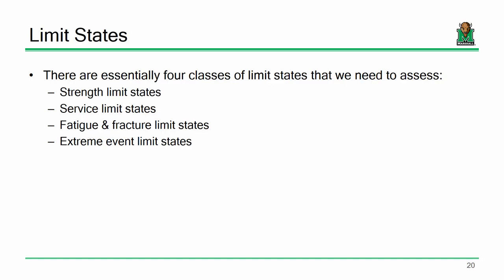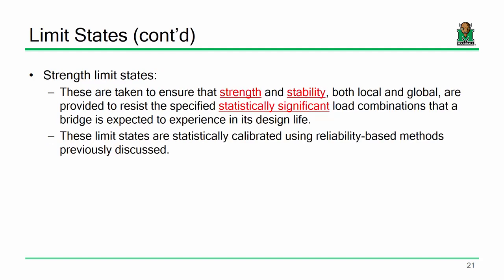Okay. Now, LRFD, and any structural design aspect, is typically based around the concept of a limit state, or a condition that we deem to be fairly important during the service life of a bridge. For the world of bridge engineering, we essentially address four limit states: service limit states, strength limit states, fatigue and fracture, and extreme event. You could argue that maybe there's a fifth limit state in there that we might call constructability. And constructability is kind of its own thing. That's when you address the bridge's life during construction, and maybe that is the worst scenario. It just depends. I don't know if you'd call it its own limit state, but it's in there. I'm going to take each of these one at a time so we understand what's going on.